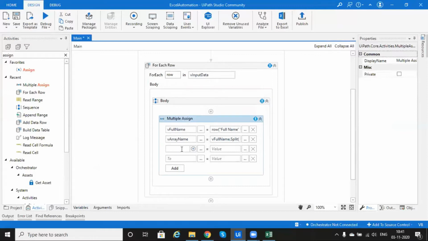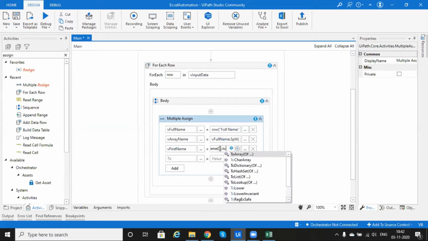After that we create one variable called v first name, and here we mention v array name of 0 dot to string.